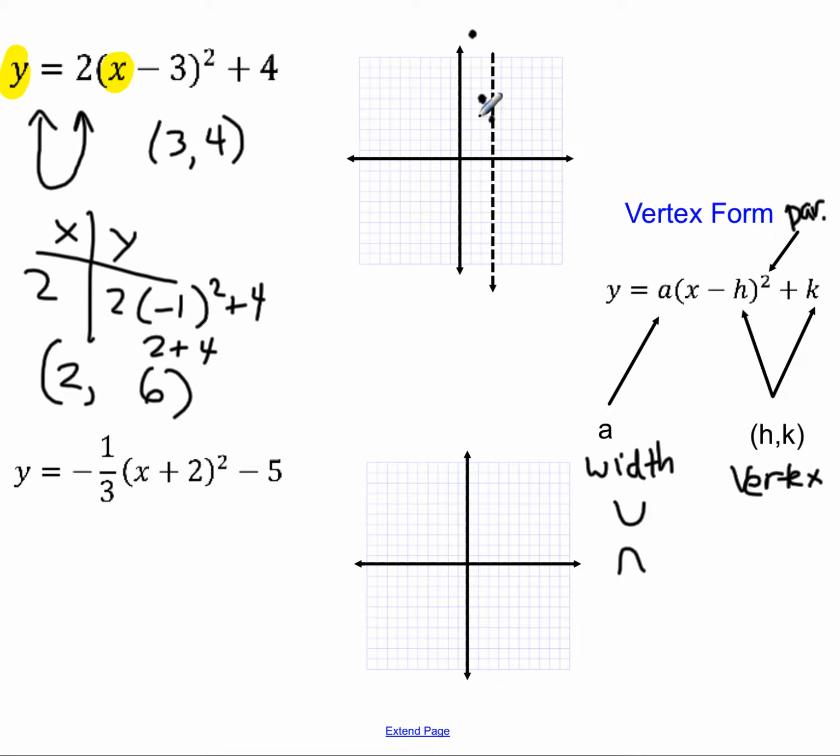2, 1, 2, 3, 4, 5, 6. And if it has symmetry, then I know it's one step away from the line of symmetry, or axis of symmetry. I know that there's going to be a point right here. I also know that there's going to be a point right here because it has symmetry. So now I've got my vertex and I've got my parabola. And hopefully you can do a better job with your pencil drawn here that is even more precise. Cool, huh? Okay, so now let's go on to my next example.